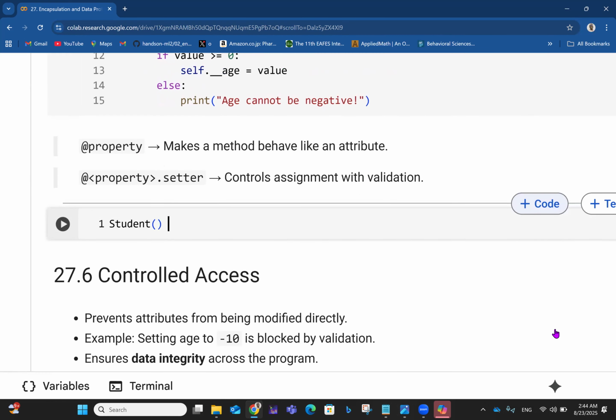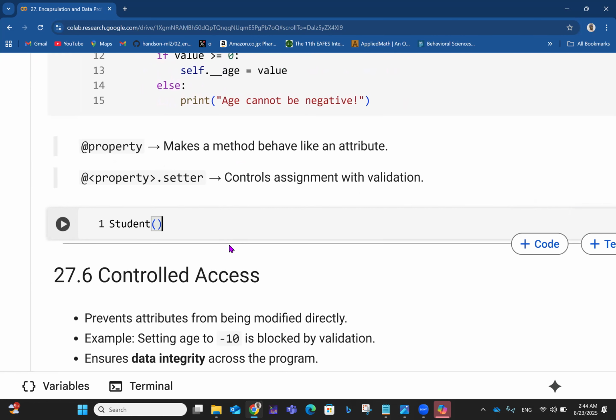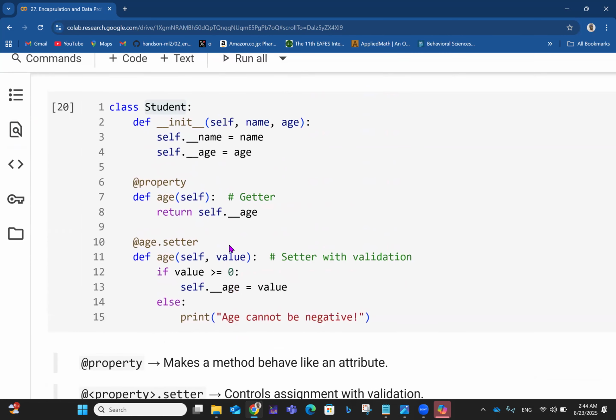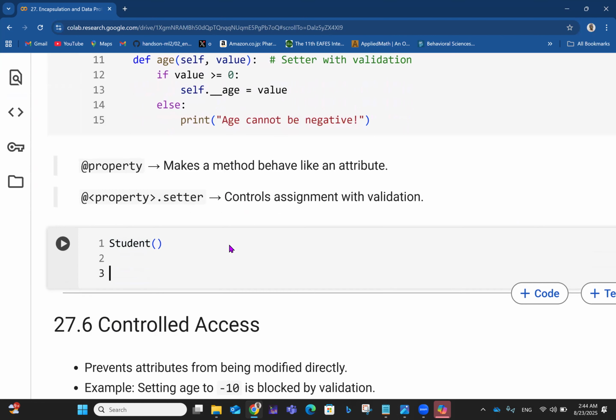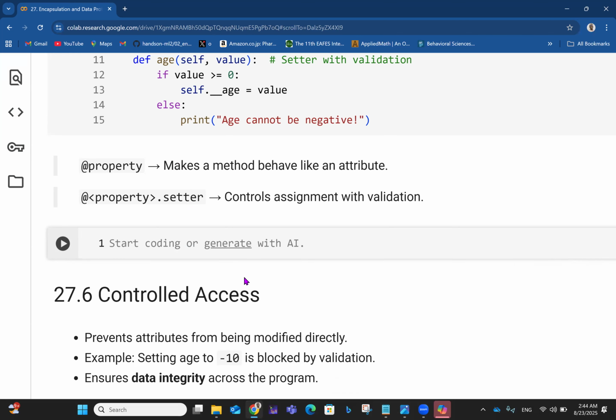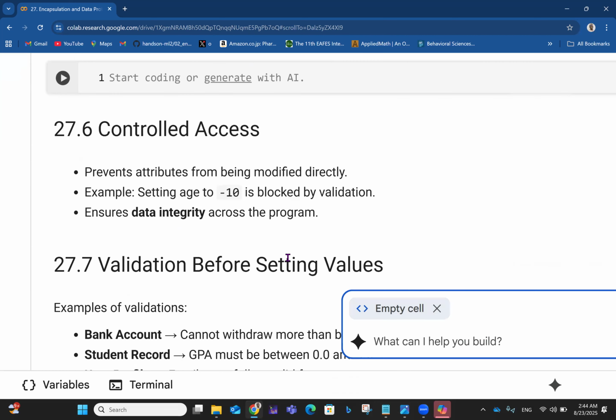Let's see, we can get some suggestions. So we have that student right there, and okay, maybe that's just for explanation.